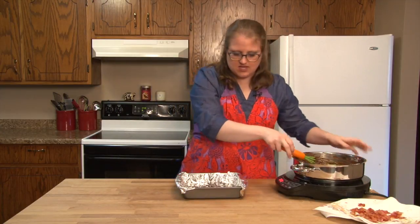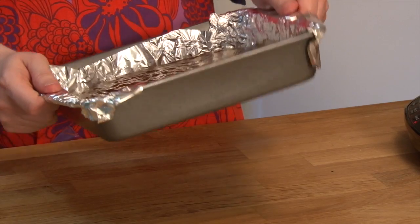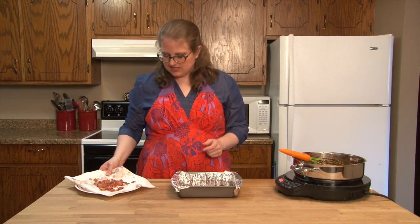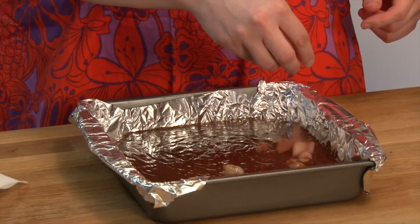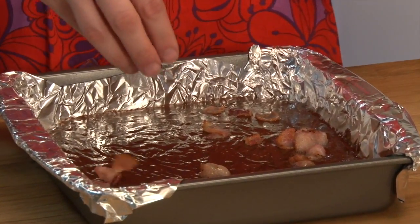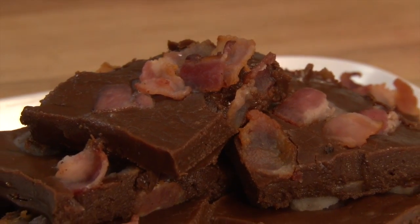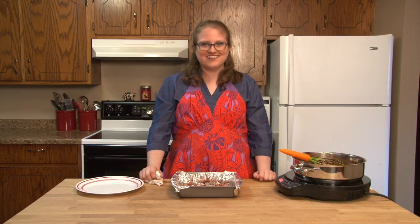So now that I have it in, I'm just going to work on shifting it, and I want to work quickly because this fudge starts to set up pretty fast. And now with my little crunchy bits of bacon, I'm going to sprinkle them across the top. Pretty easy, pretty peasy, pretty piggy. And all I'm going to do is put it into my refrigerator, and it needs to sit for an hour, hour and a half, whatever it needs to get to in order to be solid so I can pop it out of the pan.